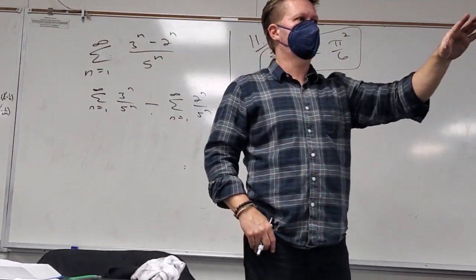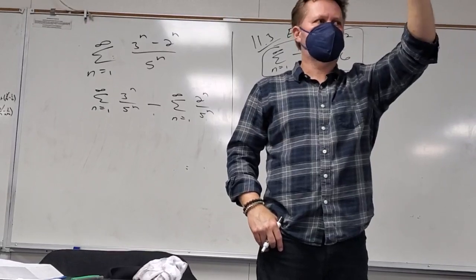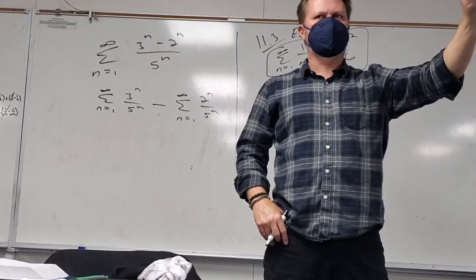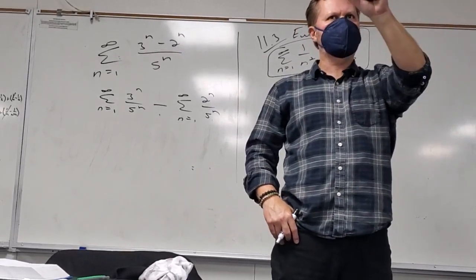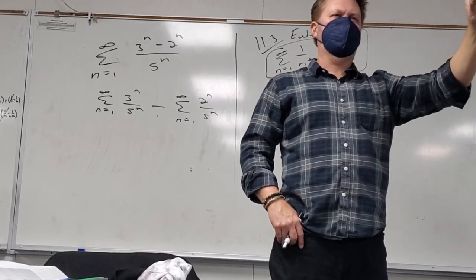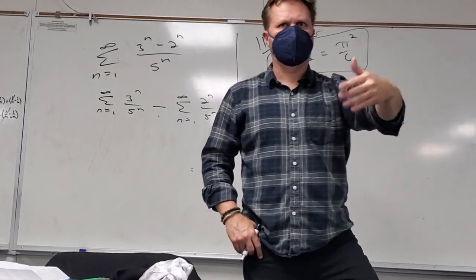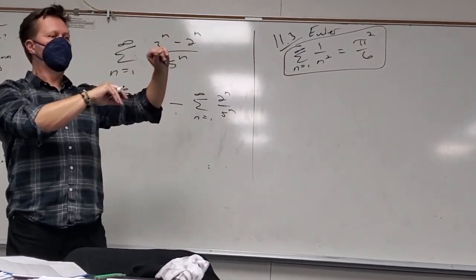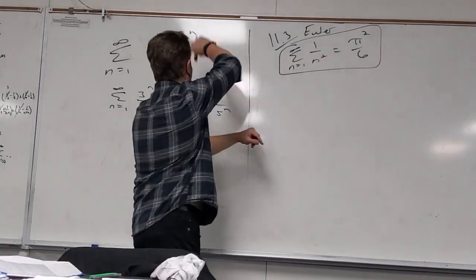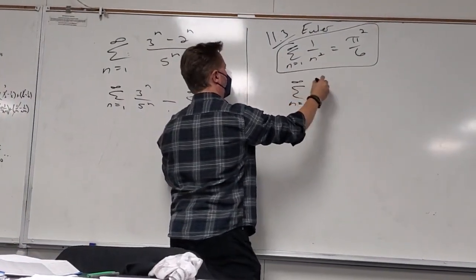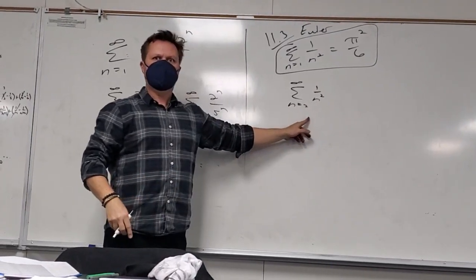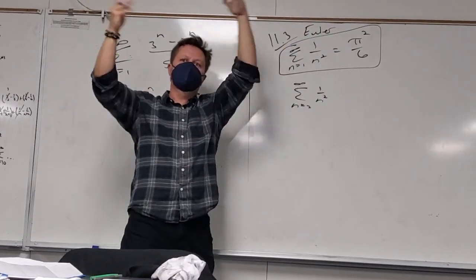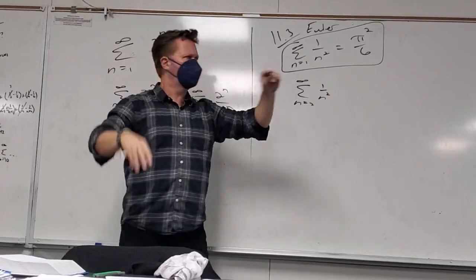So I put up on Canvas the actual proof of this. And within the proof of this is something we're going to learn later in chapter 11. So it's a little preview of that. You're going to see something written in the proof that you're going to be like, why is that true? We'll actually learn it. You'll actually be able to create that thing yourself. But I got the proof up there. It's really kind of cool. So there's a homework problem that tells you this, and then they ask you stuff like, well, then what's this? That's easy now, right? It's exactly like the one we did earlier. It's just missing the first term. The first term is 1, so it's going to be that minus 1. Okay. So it doesn't do anything crazy with this.